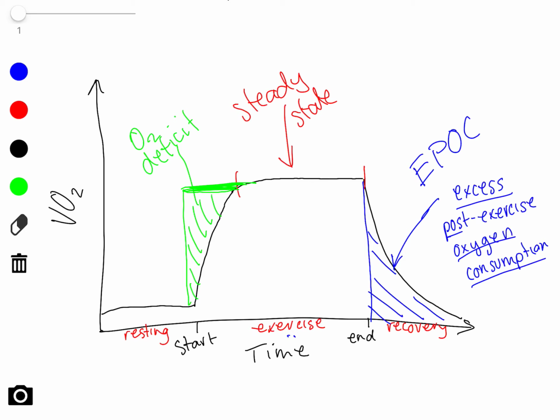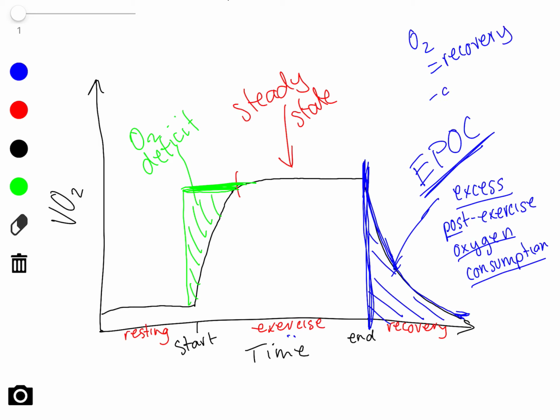Right, so excess means we've got more than what we need, so extra. Post-exercise, after exercise, and it is about oxygen consumption. So what this says to us is that when we stop exercising, which we know is here, the end of our exercise, we don't need as much oxygen in our body anymore to fuel our working muscles because our muscles have stopped working. But our oxygen consumption still stays quite high until we get down to fully resting levels again. Now that is a good thing, that is EPOC, that is recovery, and that is a good thing because that oxygen is used in our body to help us recover.